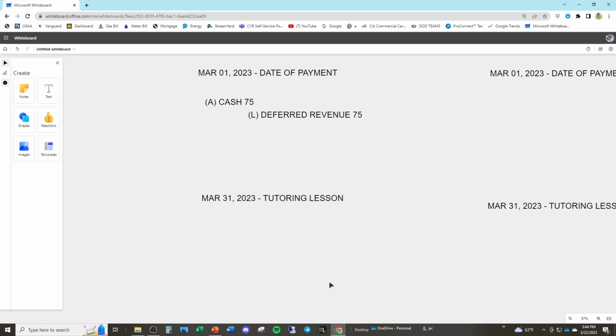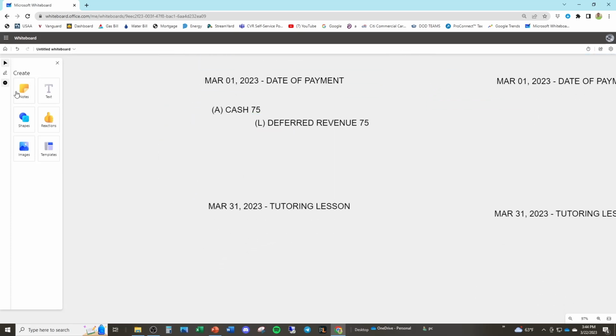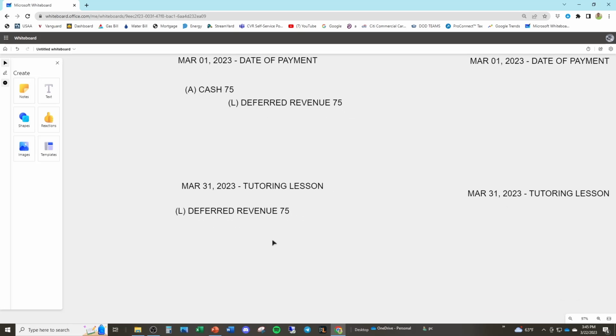The service is complete. So the first thing we have to do is say, okay, what are we debiting? Does Chris still owe or technically have a liability of $75? No, he doesn't, because he has provided the service. The student can't cancel because the service is already done. So Chris first removes the liability. We decrease a liability by debiting it. So we have a debit of deferred revenue because we're taking that liability off the balance sheet, of $75. Chris has earned the money, and he's going to credit what? He's going to credit revenue because now he has earned it.